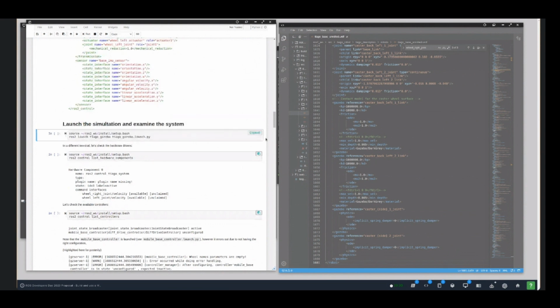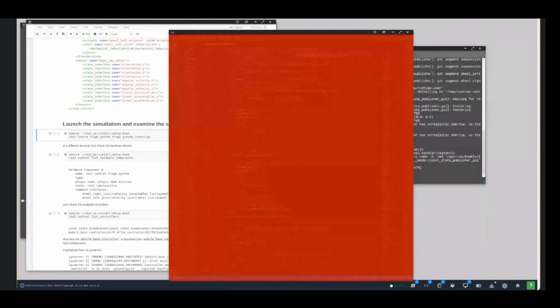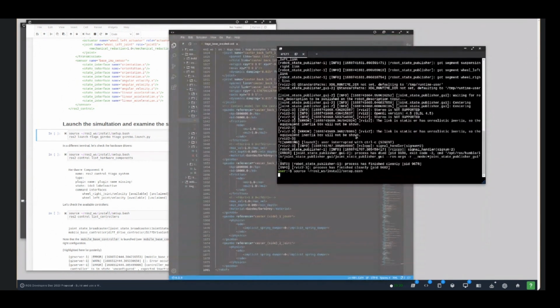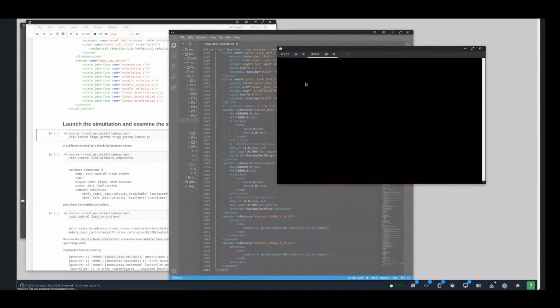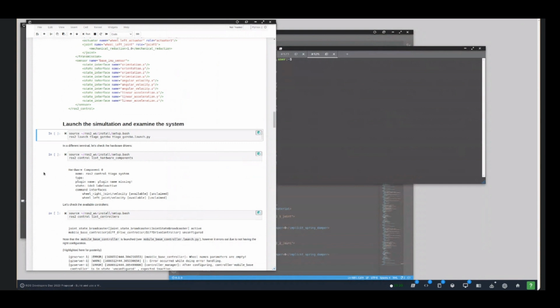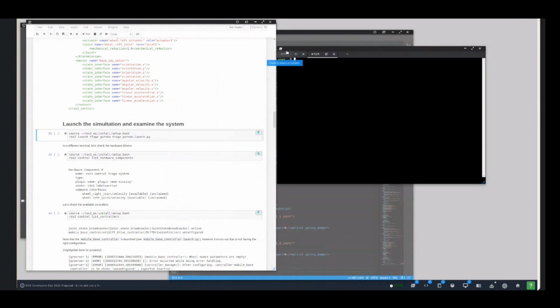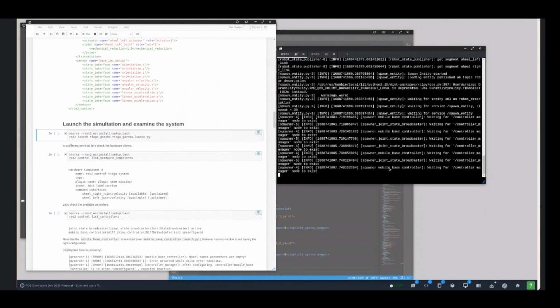Right. Now we're going to launch a simulation and basically explore what we get with the Gazebo simulation for this mobile base. We're going to be using standard ROS 2 control CLI commands, so I opened another terminal in anticipation of using them. This one is starting up the robot in Gazebo.